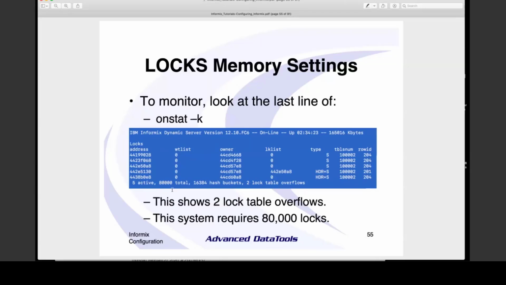Setting this will take memory, but I think it's one of the best uses of memory, because having one lock table in memory is one easy place to go search. Everybody, before they open any record or index, will have to go look in the lock table to see if that's locked. So the lock table is the most active structure in memory. And having it big enough so that you don't overflow it is a key setting.